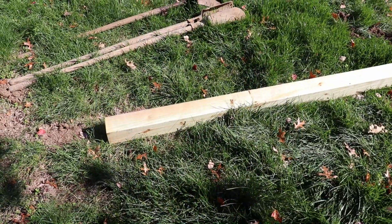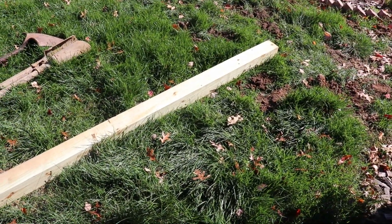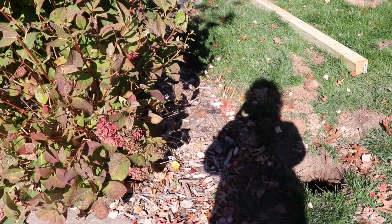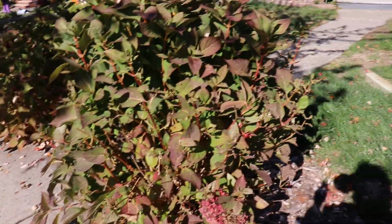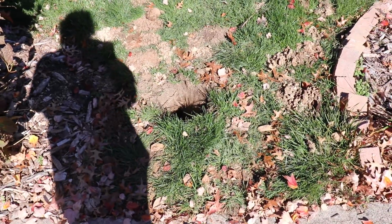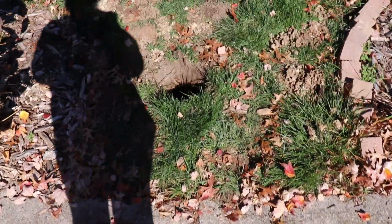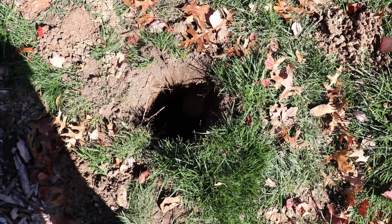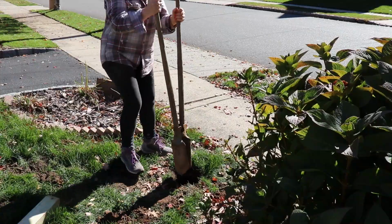Okay, so in the front yard, here's my pole. I bought a 4-footer. And I'm going to place it right here. I started digging. So it's going to be, when you walk from this side, partially hidden by the hydrangeas in the summer. And then it's going to be right here on my side of the property. I dug about 30 inches so far, but I need to do at least 8 more.